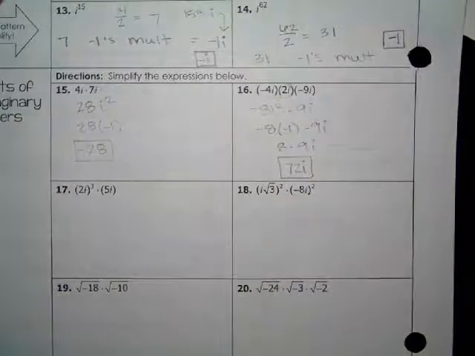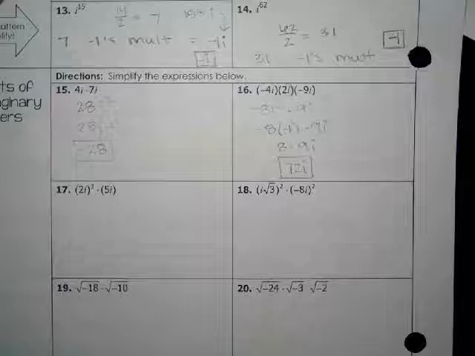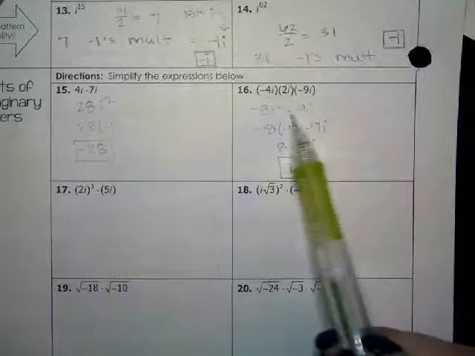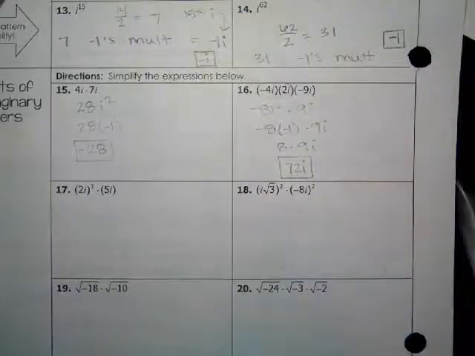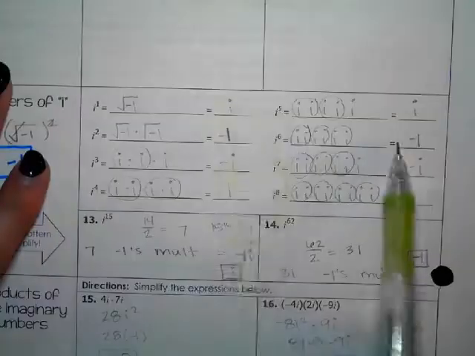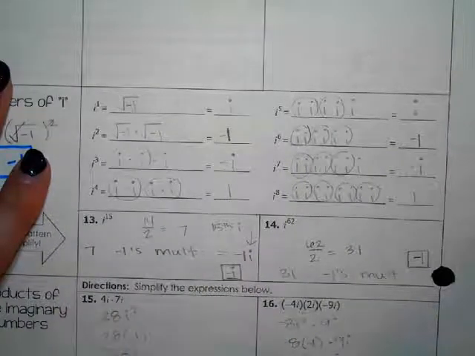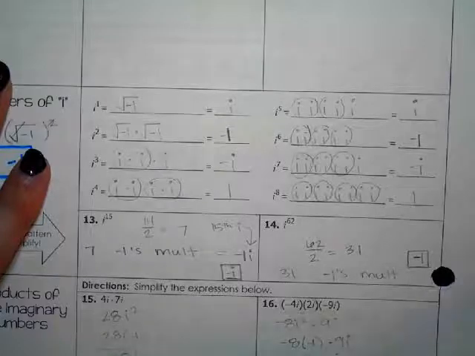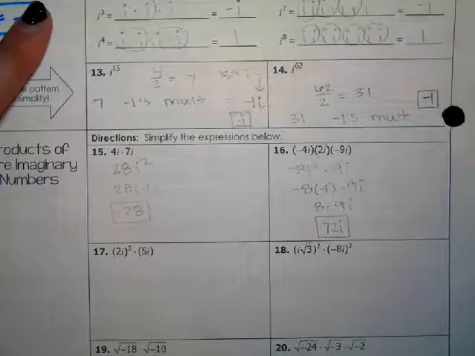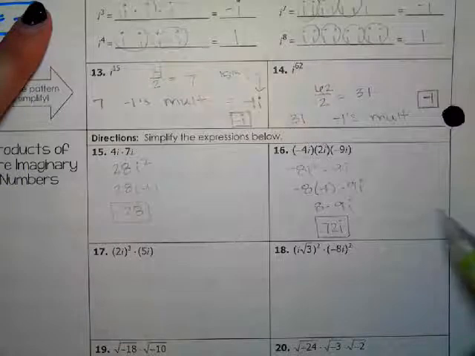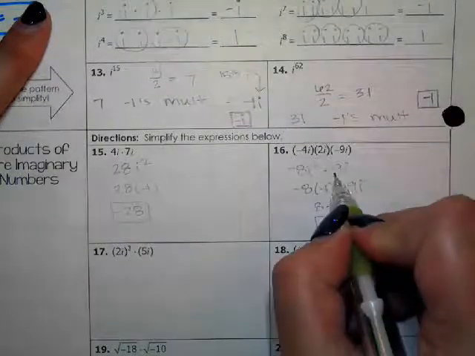Good question. Yeah, so what I did is, if it were me, I do not want to have to memorize all of these. Does that make sense? I only want to have to know i squared is negative 1. Say it again. Oh, yeah, you guys are right. Negative. So negative 72i, is that what you guys were saying? Okay.